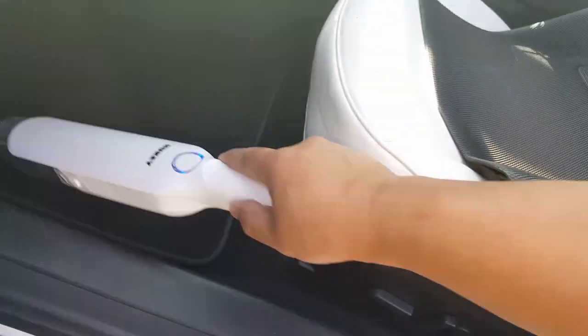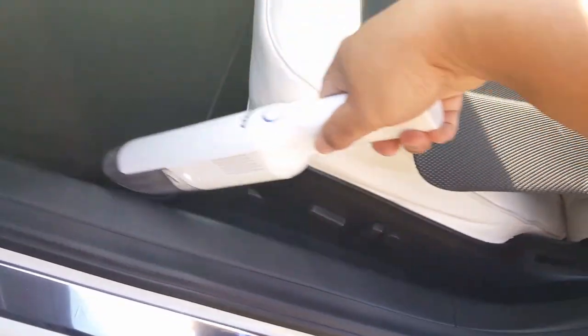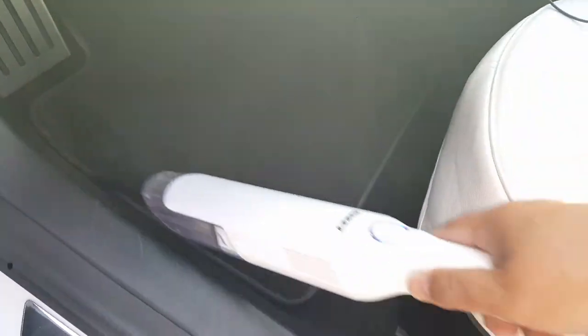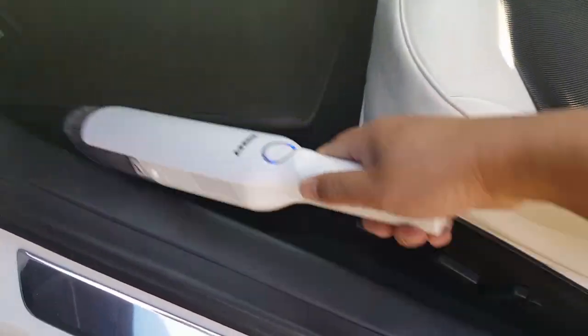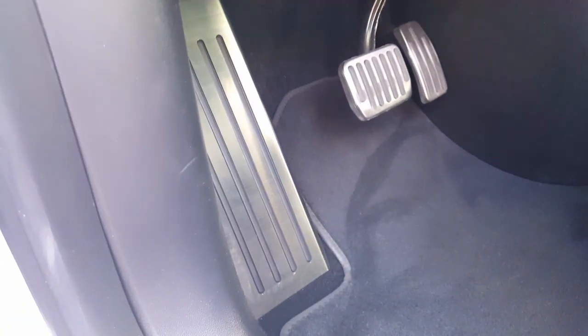Yeah, I'm gonna keep my original carpet underneath to create an extra second layer of cushion, but also protection, because beyond this is just pretty much the carpet and the frame of the car. So, all right, I think it's clean now. Let me lift this up and see if there's anything else hidden in the cracks. Okay. All right, so this one goes here. You can see here, I also have my little kick guard. That other one just covered the whole thing, so I could never see it. This one will cover as well, but that's okay.